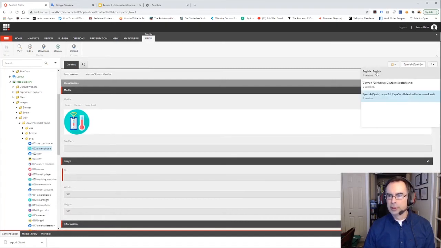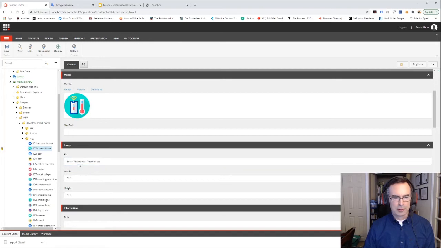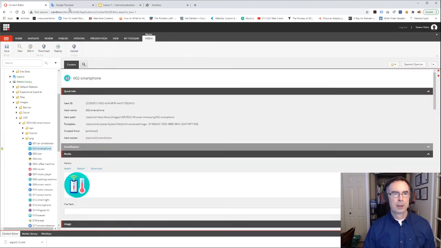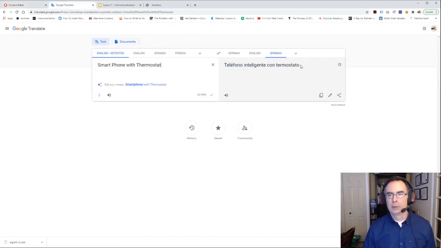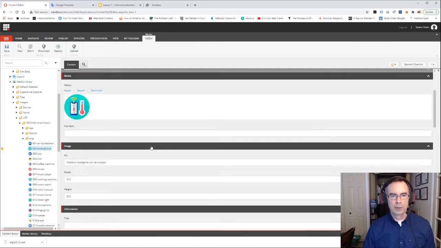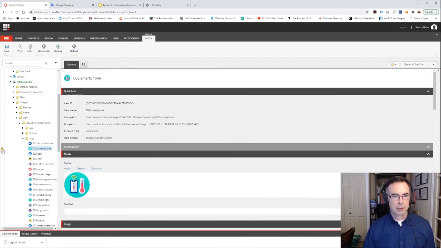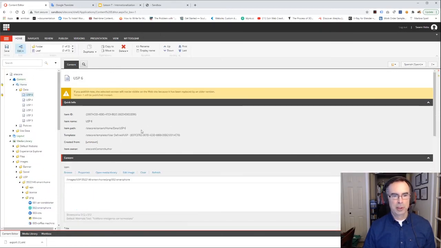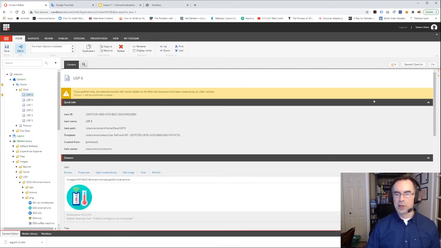I'm just going to switch back to the English version. Just going to grab this text. We'll lock and edit. Translate it. Copy. Let's paste that in. Save it and unlock it. Okay, so now our item, our USP, should be happy now. So we're on the Spanish version, and you can see that there's no more issue with the alt tag missing.